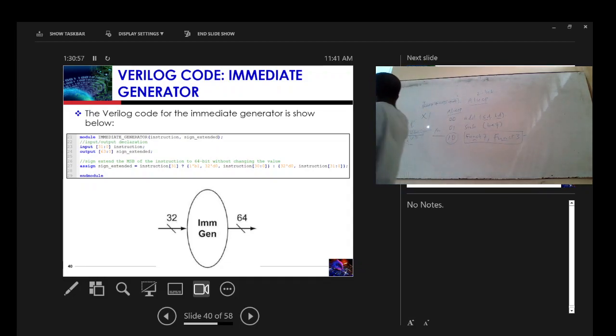So here, what do you understand by the code here? If the instruction is 30, use the first one. If it is one, use this one. If it is two, use this. If it is not 30, so now, if it is true, let's say you accept the last one, and the number is a negative number, we are going to extend, right? So the first one you keep, and then what?